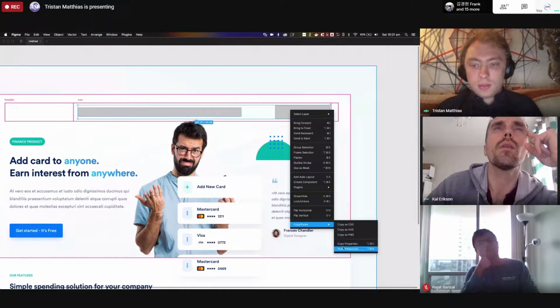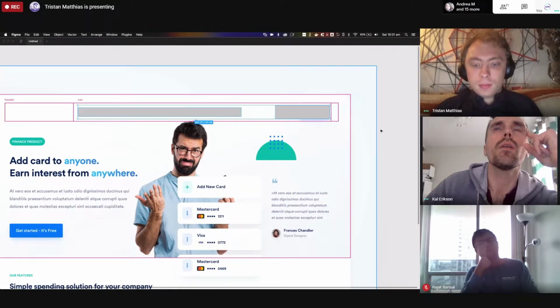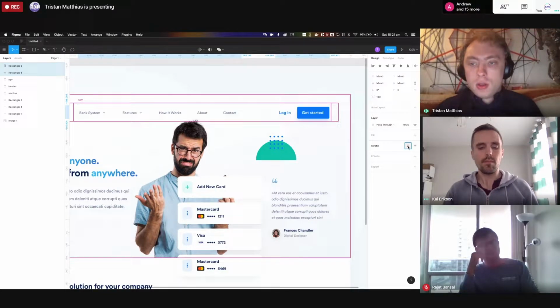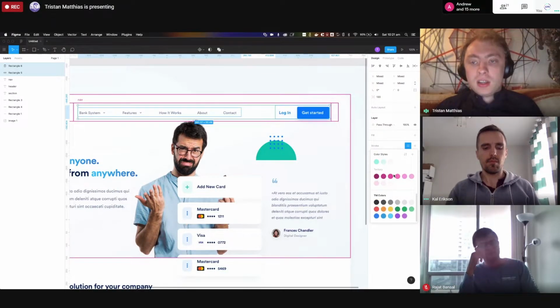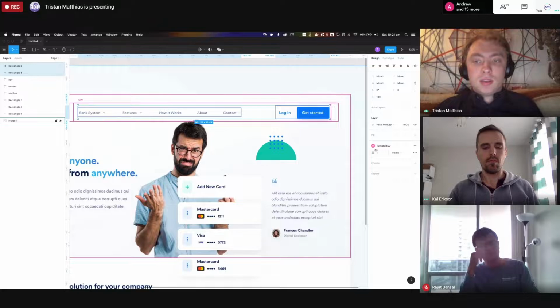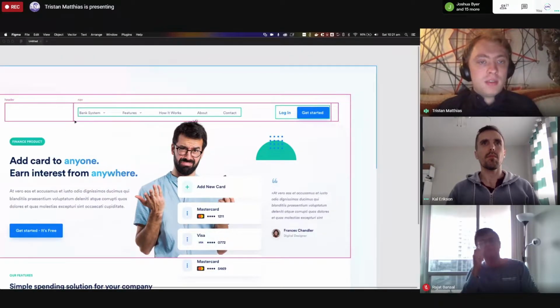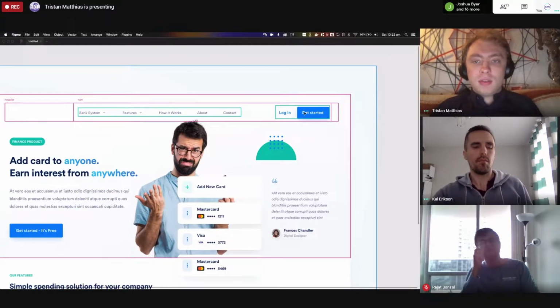Oops, paste those styles. Oh, it's not working. So we need to divide those two up into different parts. I'll just change that color to make it easier to see. So we can very easily use a div for each of these.